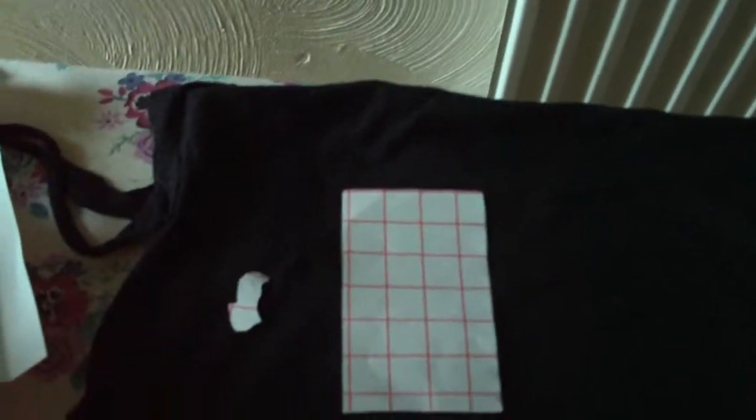Next is pretty self-explanatory. Follow the directions on your t-shirt transfer paper instructions. For me, what I did, I cut the outline. Make sure you add a little bit at the edge, so that the picture will paste on properly. What I did was I positioned it on the t-shirt and on the tote bag to get the right message. And make sure you iron on top of it for like 20 to 30 seconds or a bit longer, which I had to do.